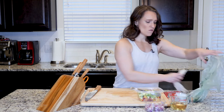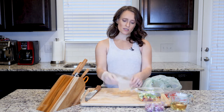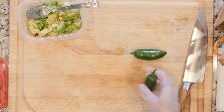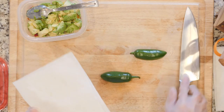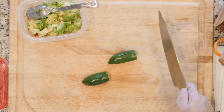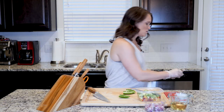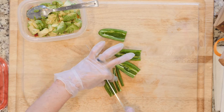Now I have to work on my jalapeños — we want a little spice, right? It is a salsa. Handy dandy gloves, as always with my jalapeños. You may have noticed I'm doing the jalapeños last — there's a reason for that. I don't want to make anything else taste like jalapeño. Jalapeño has oil in it that has a tendency to stick around on things, which is also why I'm wearing these gloves, because personally I don't want to reach up and touch my eye and have it burn for five days. Just cleaning out the inside of that jalapeño, using my fingers. I'm gonna dice this pretty small and cut these in strips.